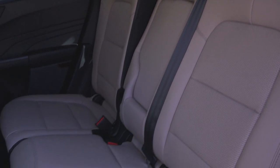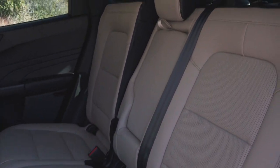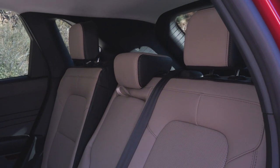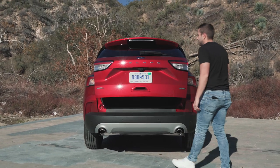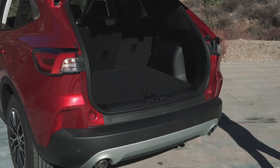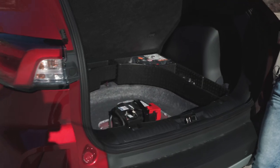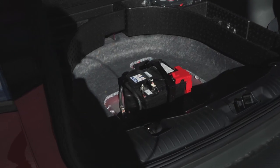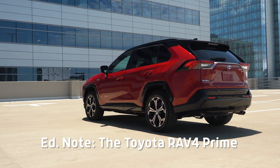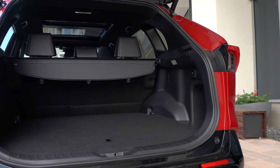Over long driving stints, you end up trying to reshuffle your position just to stay fresh. Back seat passengers get decent headroom and legroom and can recline the rear bench, but because of the battery pack mounted underneath those seats, they lose out on almost two inches of legroom. Ford quotes 30 cubic feet of optimized cargo space, but there's a battery placed right in the middle underneath, making things less practical. The Toyota RAV4 has three cubic feet more available — one of several areas where that car has the upper hand.